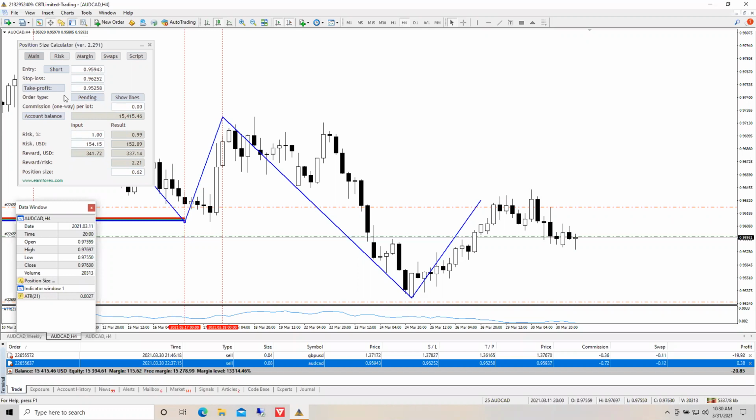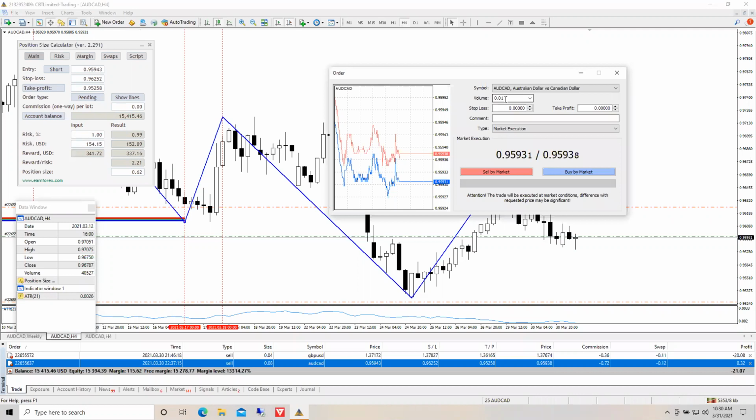So how does this work? All right, well, the beauty of this is the calculation of the position size. So I brushed over just now when we were using those order types. Where do you get that number from in order to change the volume? What determines the size of this number?